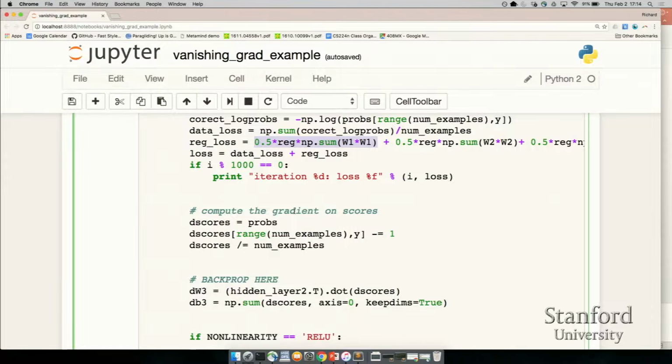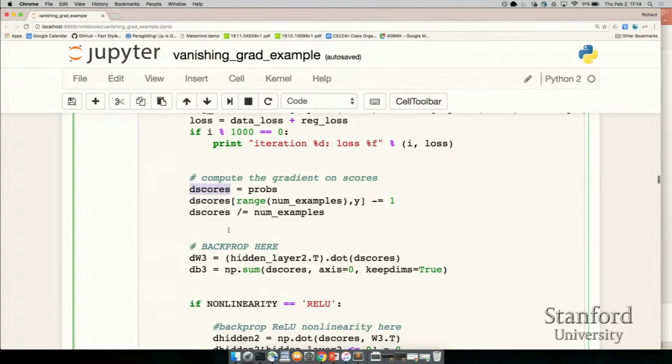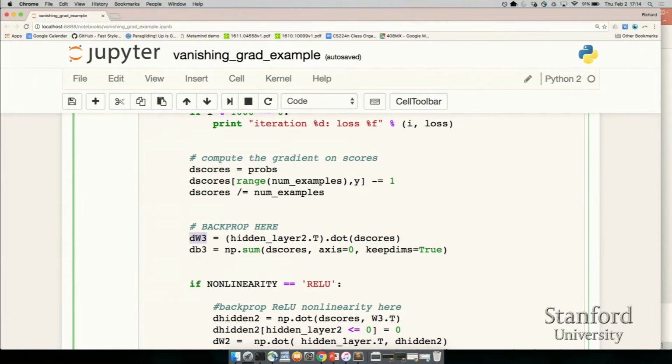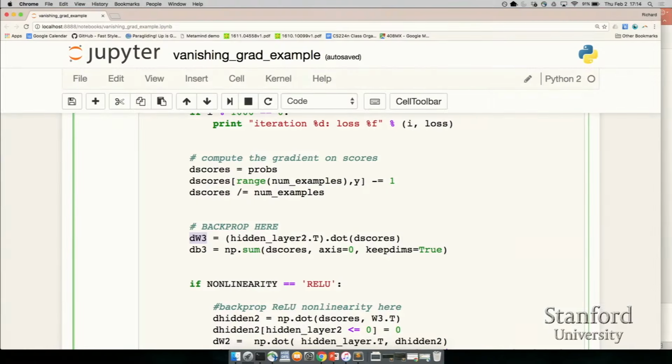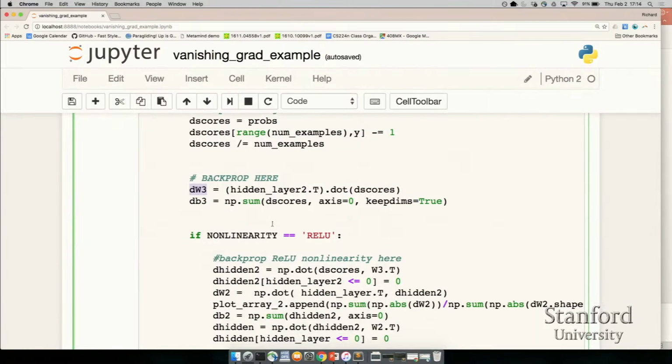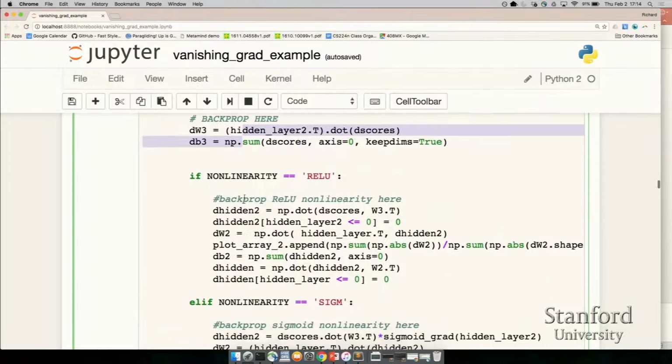We can compute our error. Now we're going to go backwards, and we're computing our delta messages first from the scores. Then we have here our back propagation, and now we have the hidden layer activations, transpose times delta messages to compute W. Again, remember we have always, for each W here, this outer product, and that's the outer product we see right here. And now the softmax was the same regardless of whether we used the ReLU or sigmoid.